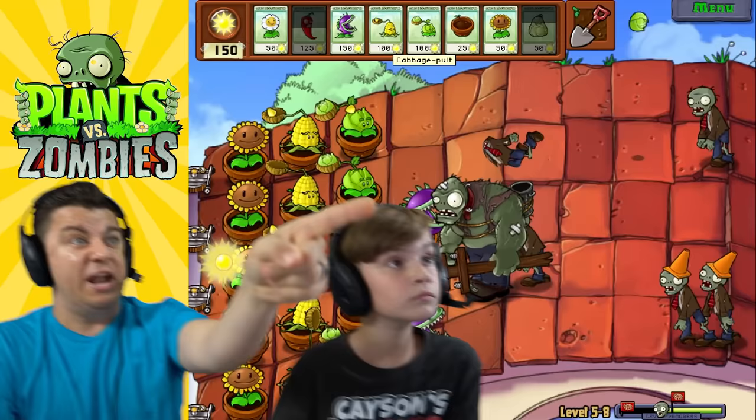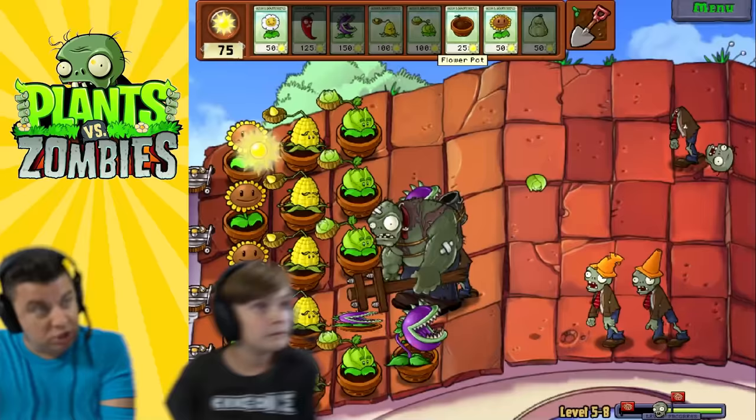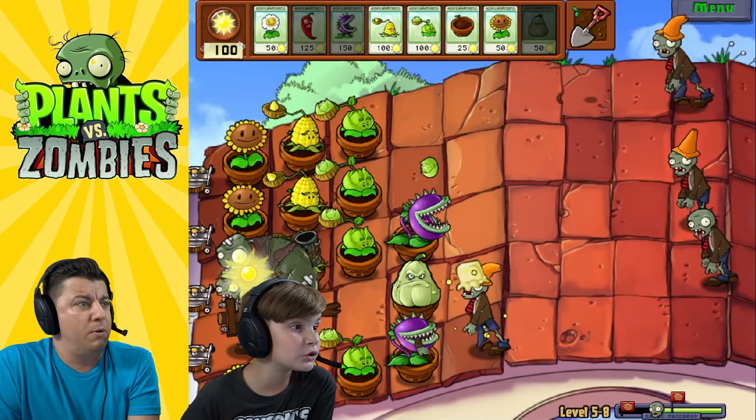Put another chomper! Plant a plant! Plant a thing! Plant a purple. Oh, it's too late. How do we beat this guy? Oh. Wait, did this destroy him? Oh, my goodness. That was the worst thing ever.